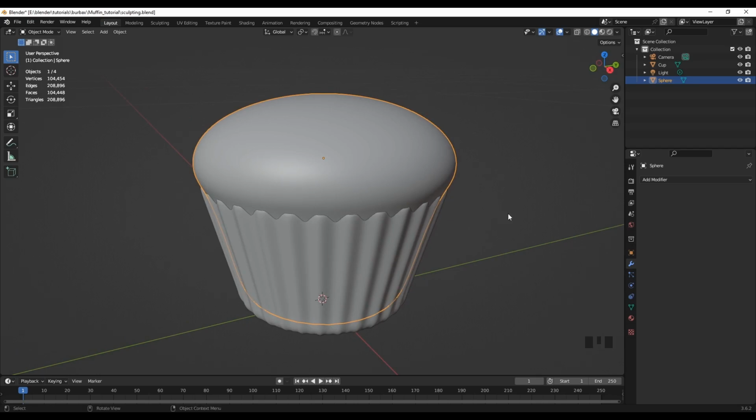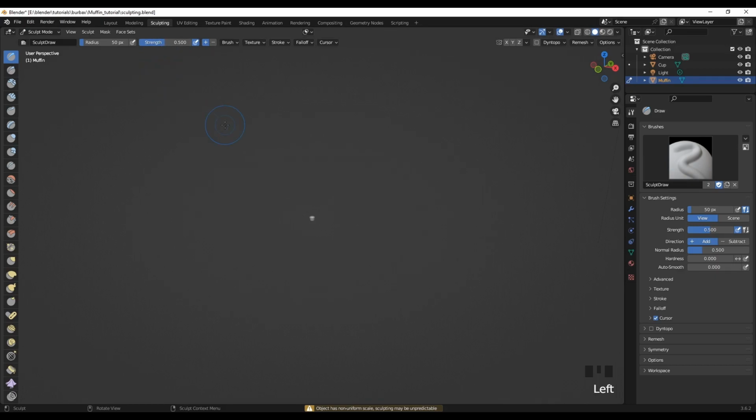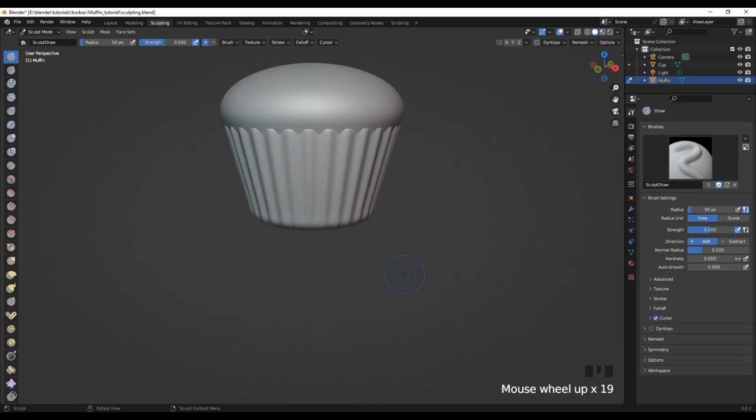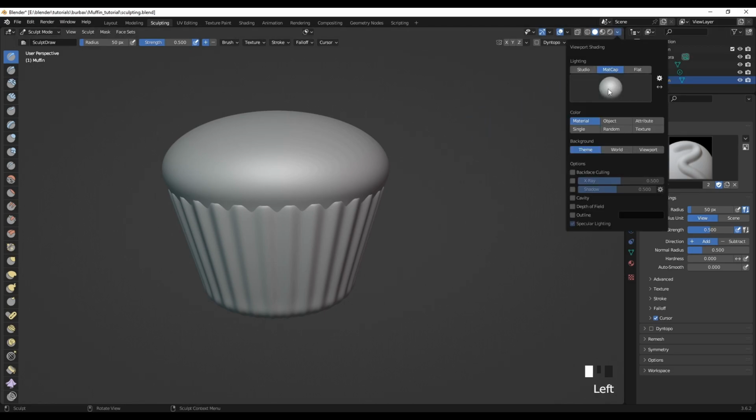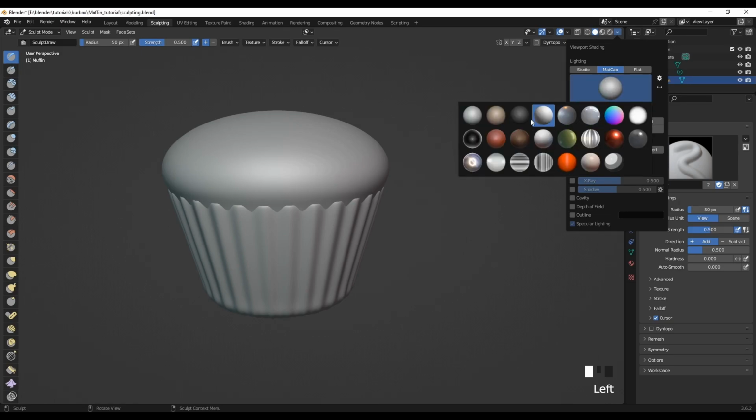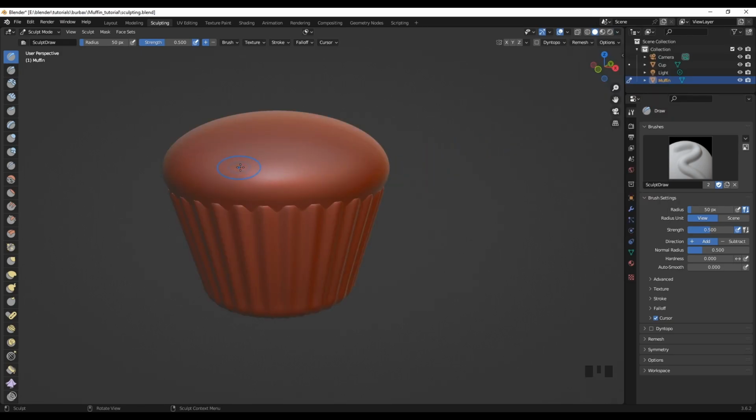So to go to the sculpting, select the muffin. Let's rename it by double clicking and rename this to muffin. Now while it's selected, go up here to the sculpting phase. Now you may need to zoom in. If you're in your sculpting mode, if the object appears gray, that's okay. If yours is different, you can go here and change the colors. Maybe yours may be red like this one.